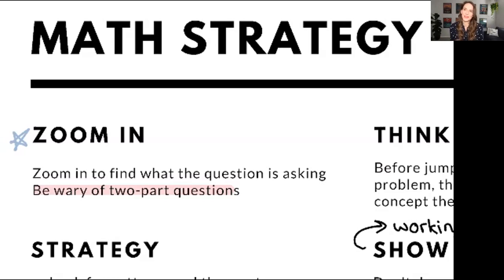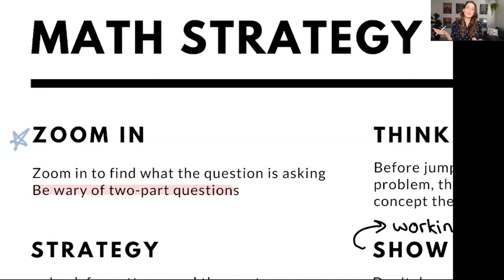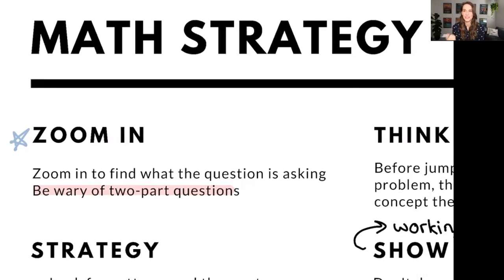You also want to be wary of two-part questions. So there are a lot of math questions that require multiple steps. So if you only do the first step, even if you do it beautifully and you did the first part right, you're going to get 0 points because there's no partial credit. So you want to make sure after you've done your work to just go look at the question again to make sure that you're actually answering what they're asking. So let's say they asked you to solve for X, but instead you solved for Y. That's an easy catch if you go and check, did I solve for the right variable before you circle an answer? Because they know students will mix those two things up and they will give you the X coordinate as an option when they ask you to solve for Y or vice versa.